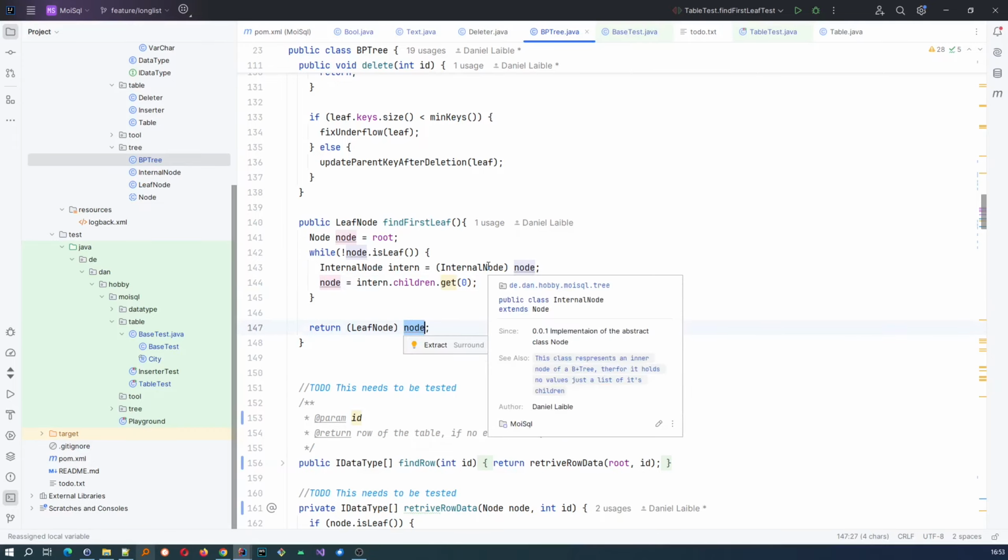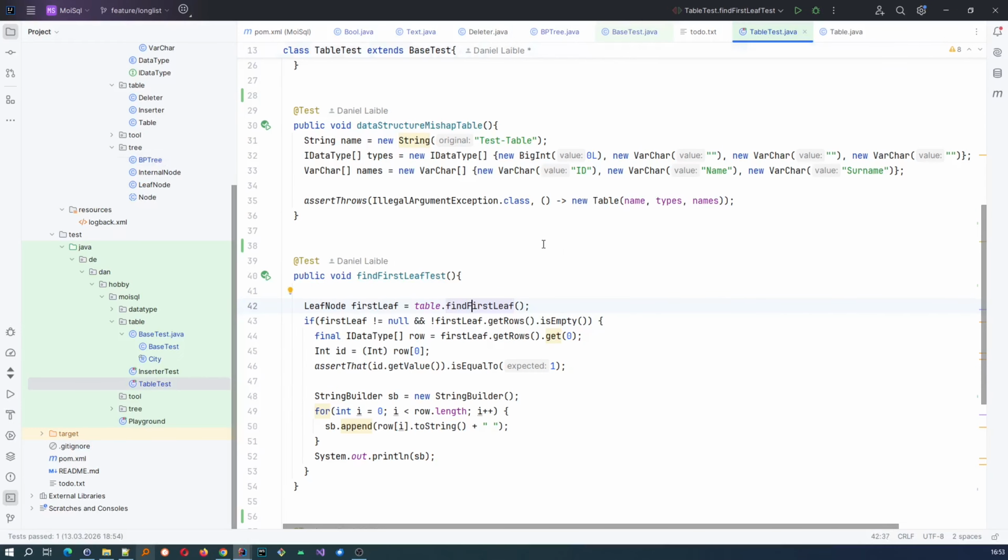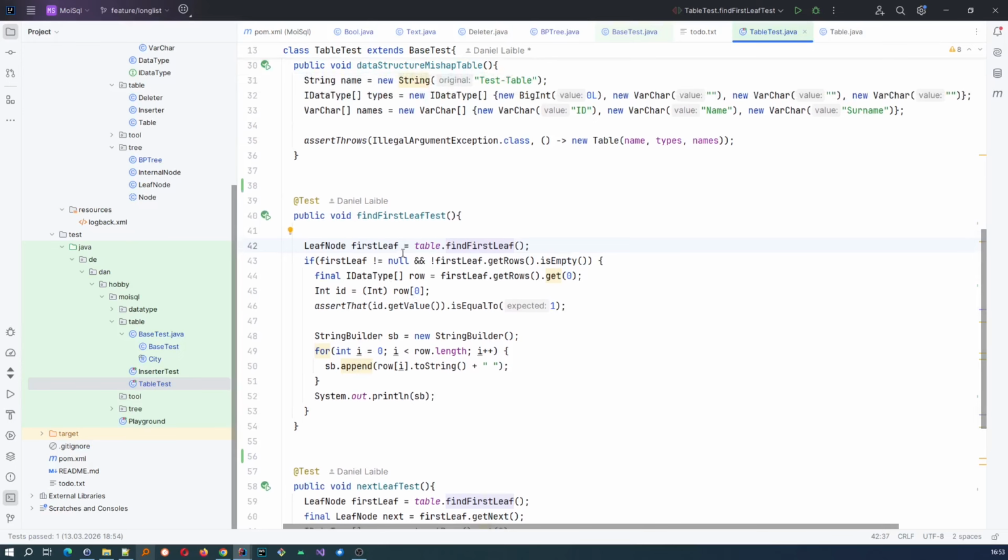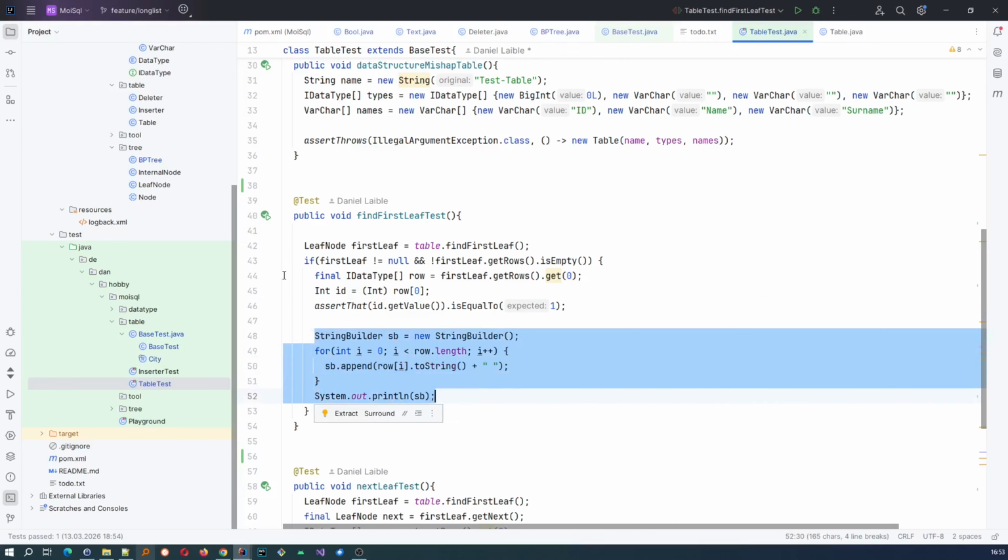That's where the first element, or the element with the smallest ID, will be found. Well, let's get back and let's see. The first element should be the one with the ID 1, and here we have the assert, and here it's just a little printout. So let's run the whole thing.